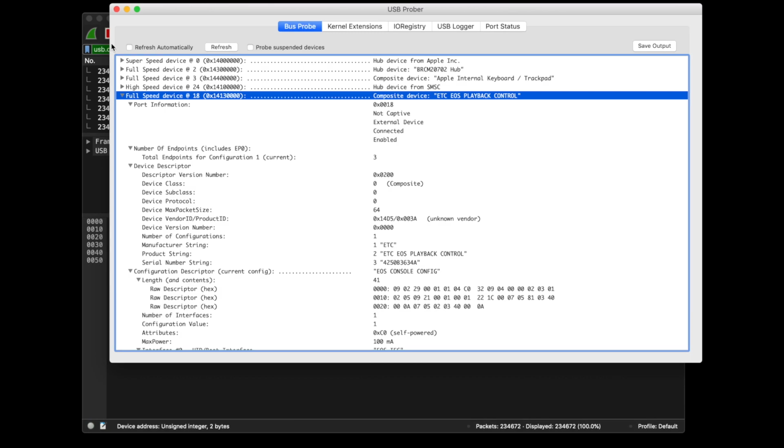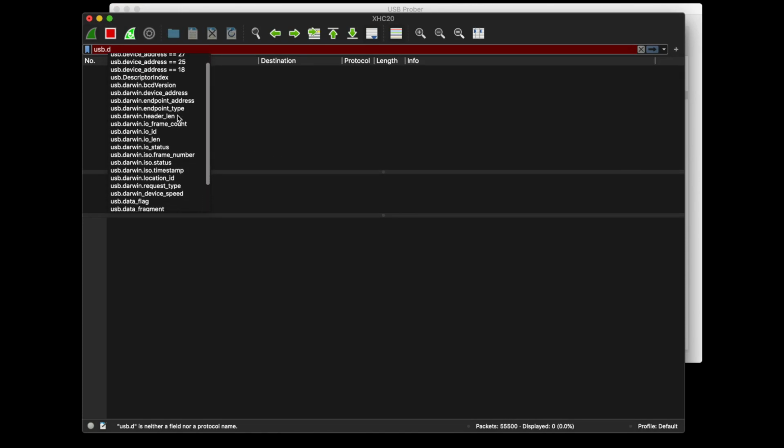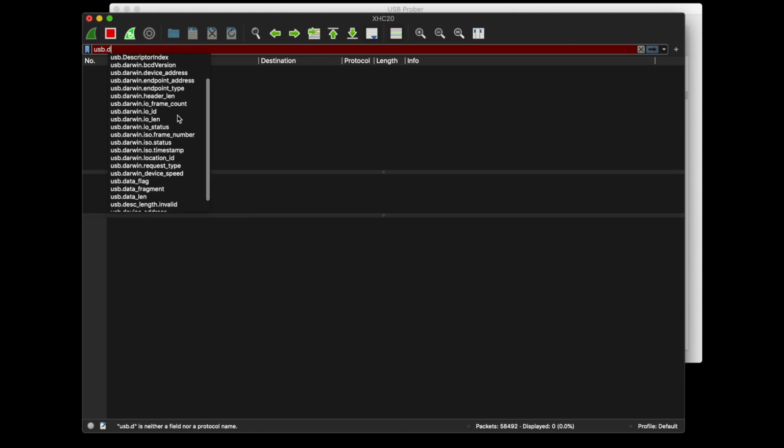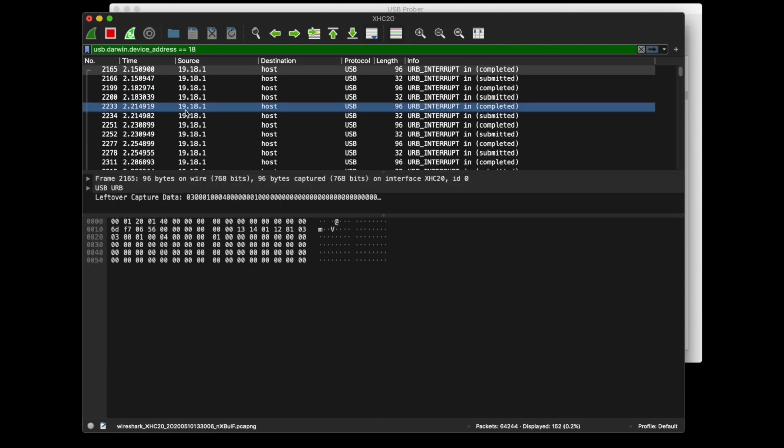Remember that USB Prober showed us the device address? We care about the device at address 18, so I'll add a filter for that. On a Mac, we have to use the USB.Darwin version of this field to filter on. That caught me out for a while. There's still a lot of packets, since I've tried using this programming wing while Wireshark has been running.